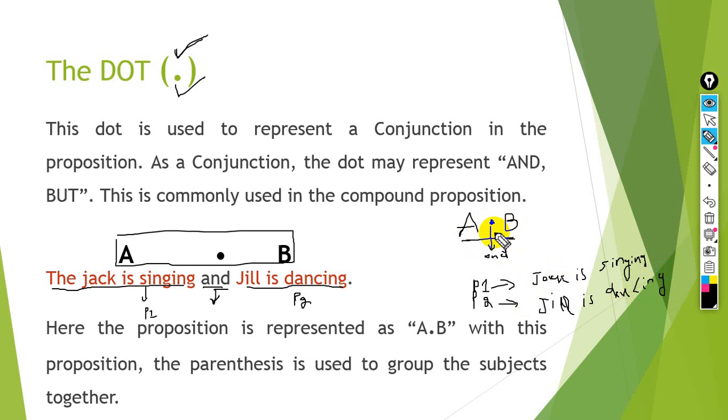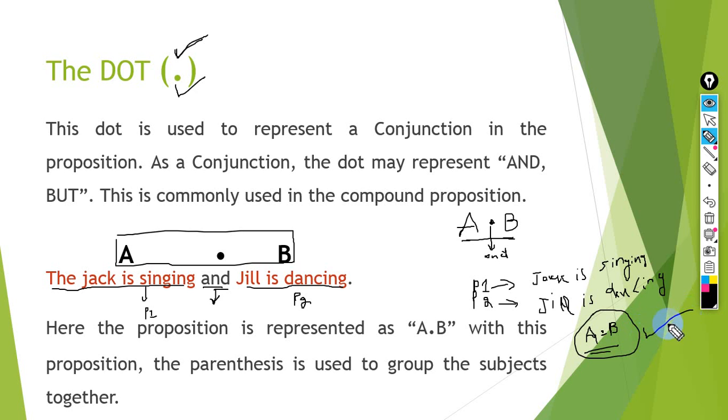I'm telling you to make a compound proposition from these two. So what is the condition? The condition is a dot b. So how will you make the proposition? You can make: Jack is singing and Jill is dancing. Okay, you can also write it like this: Jack is singing but Jill is dancing. So you can make propositions by using the symbols.